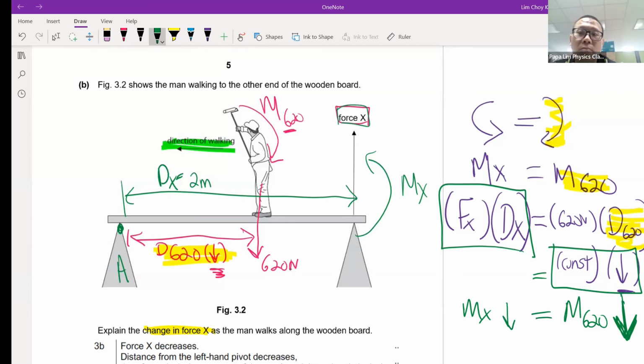So the anti-clockwise moment must also be reducing to match the clockwise moment. And when we say Mx is decreasing, you'll find that for Mx to be decreasing, only one factor has to change, which is your Fx. My Fx must be reducing, must be decreasing. Why Mx decreasing, but why not the distance x?